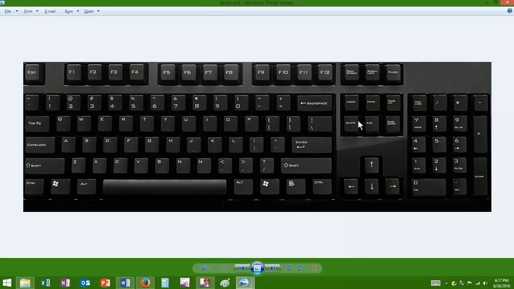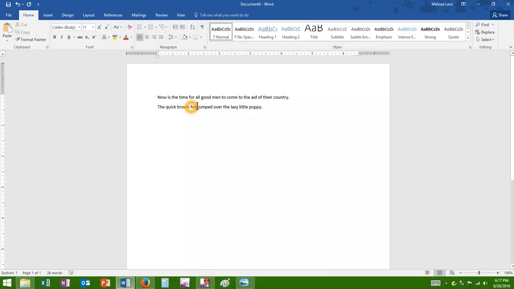So delete and backspace are somewhat similar. The big distinction with backspace and delete is the location of your cursor or your insertion point. Okay, so we're going to come back over here to Word. And so here I've got my insertion point in front of the O in over, and I want to get rid of that word over. Now, if I press the backspace, it's going to move my cursor to the left, and it's going to start getting rid of the word jumped. I don't want that. I can either move my cursor to do that, or if I wanted to get rid of the word over, like I said, we'd hit the delete key, okay?